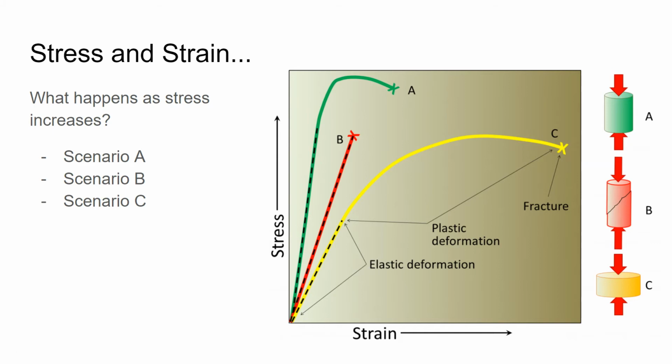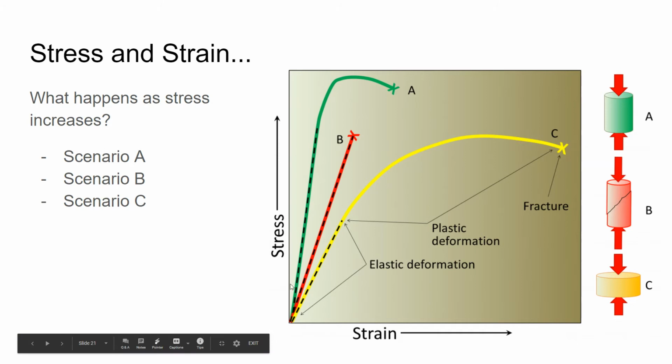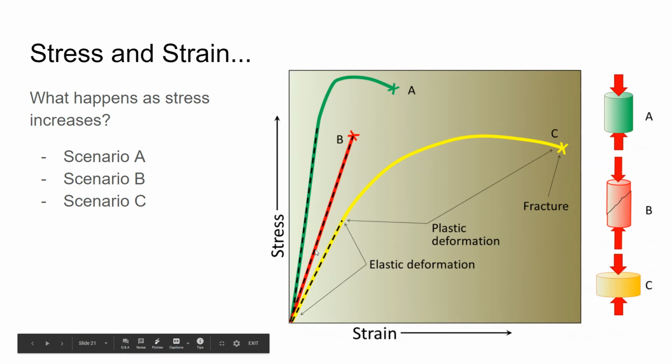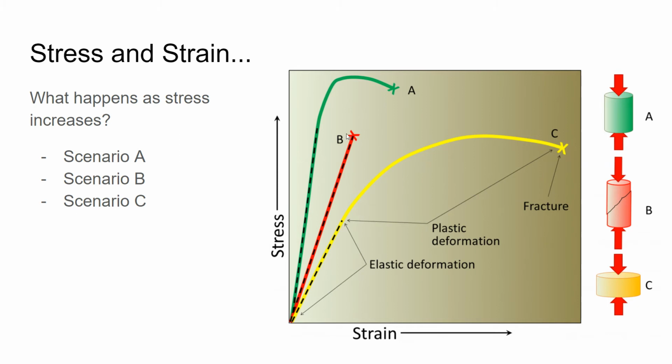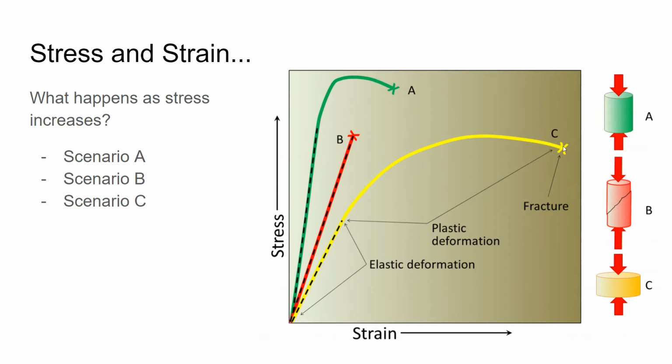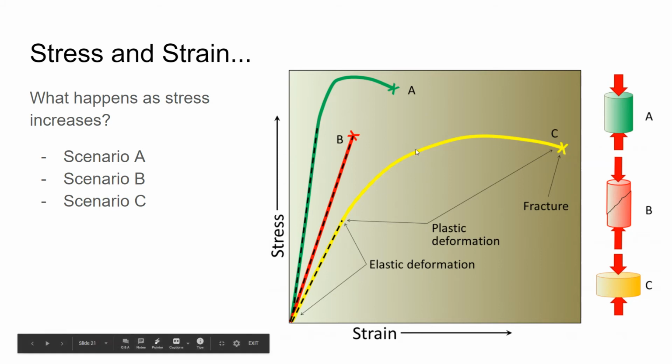You can have the stresses increase really rapidly, still the same effect, but so as you apply stress in scenario A, you're applying stress and you're in the elastic deformation. Then you move into the plastic realm here. In scenario B, you're looking at elastic deformation, and you never even enter the plastic realm, and you just end up surpassing the elastic limit and breaking it here, fracturing it here. And C is very similar to A, but you just have a much longer period of plastic deformation. And this is mostly how rocks behave.